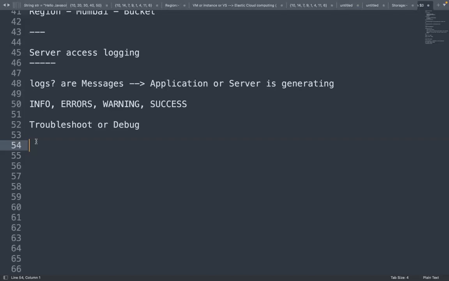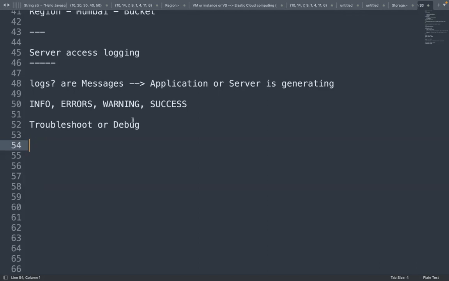Once you enable your server access log, what will happen? S3 will create a log record each time an object in the bucket is accessed. When you access this object, that will be written in the log file. This log record will be stored in an S3 bucket, so later, if there is a problem, you can view the logs. Are you clear? What is the purpose of the log?